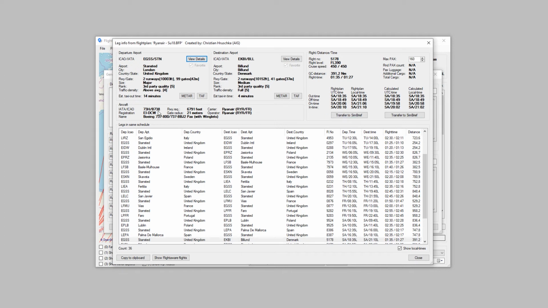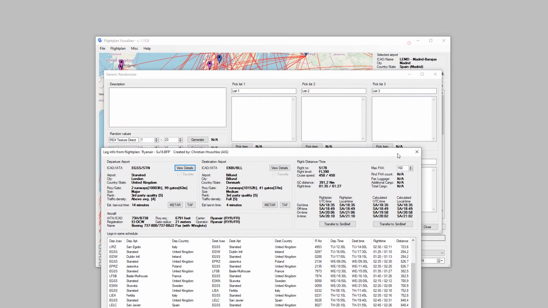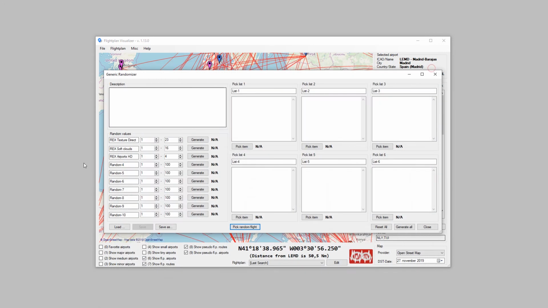I can see it's a Ryanair flight. I can see the type of aircraft. I can see the requirement for that aircraft or flight number based on this information at what level. If I like this flight, I can choose it, or I can simply return, close down the window, and ask it to pick another one.